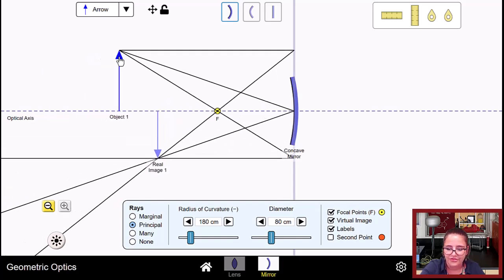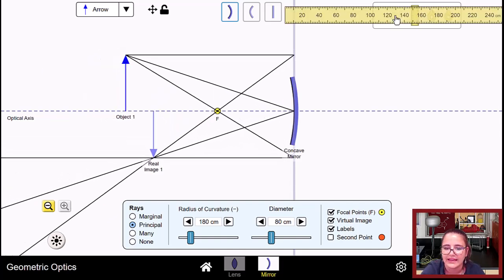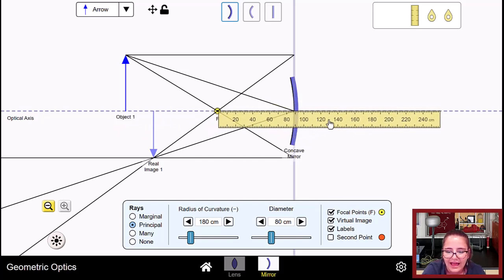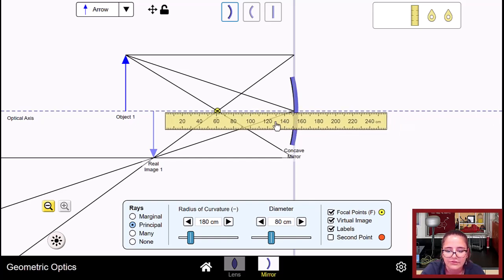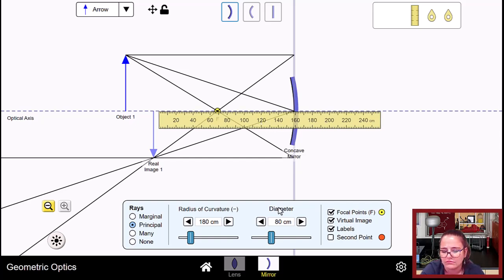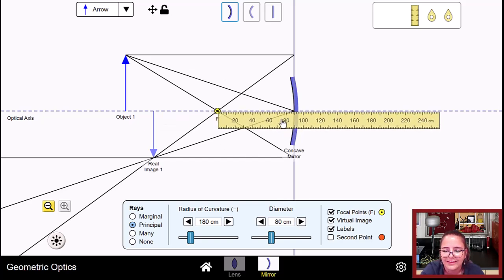Now, I don't think I can actually get, oh, yes, I can. I have a ruler. So right now I have my focal length at the diameter of the mirror, so that focal length is at 80 centimeters. So my radius of curvature should be at about 160. So C is about right there. That's saying diameter, not the focal length. The focal length is about 85, it looks like.